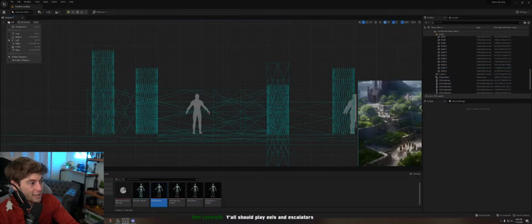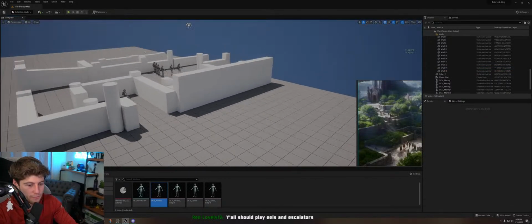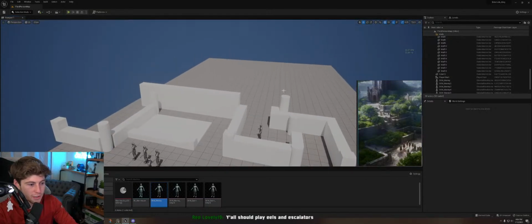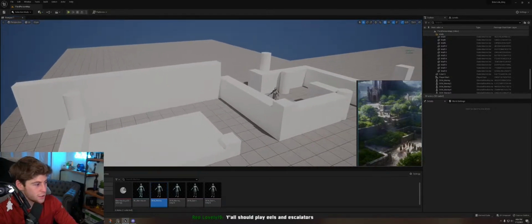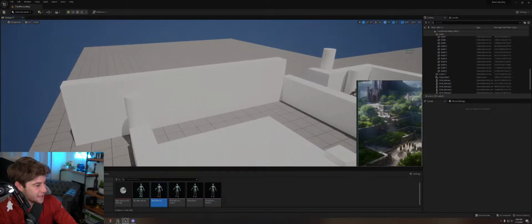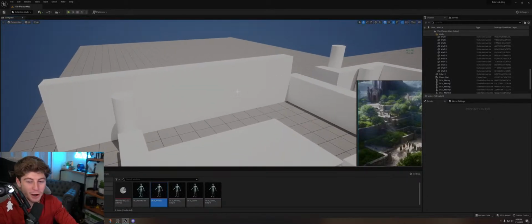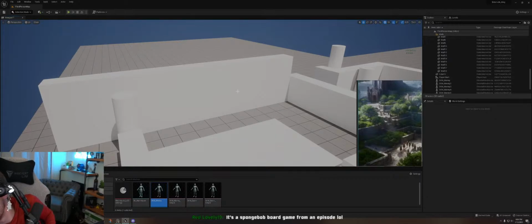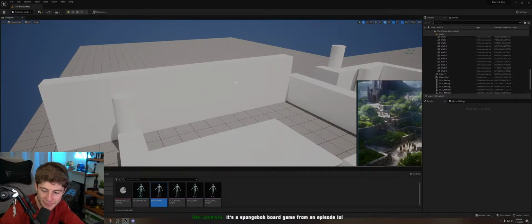We got some good games that we can get into. Short version for this though, guys, is like visually. Heels and Escalators, dude. I thought you were talking about Chutes and Ladders, bro.